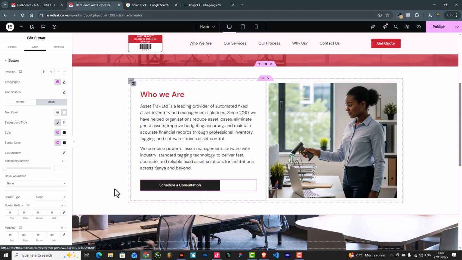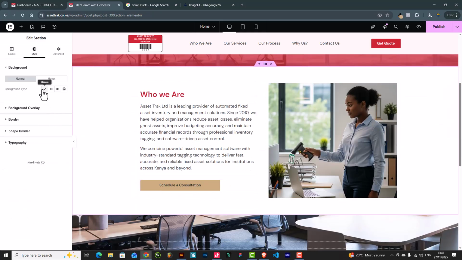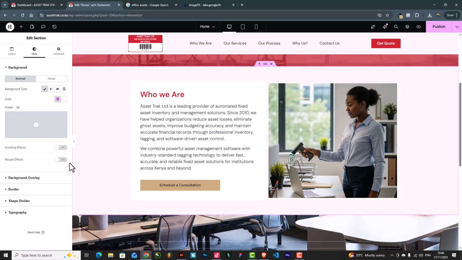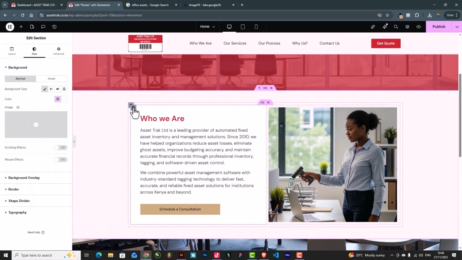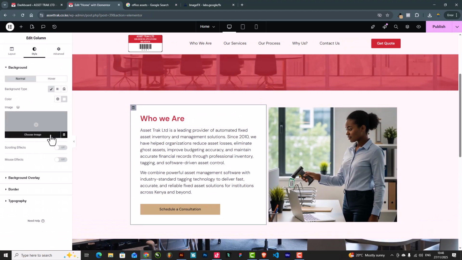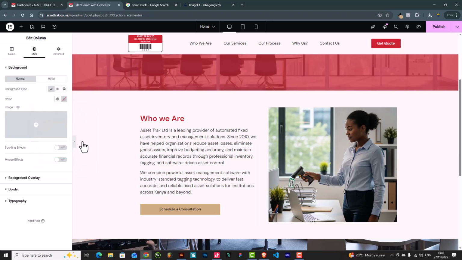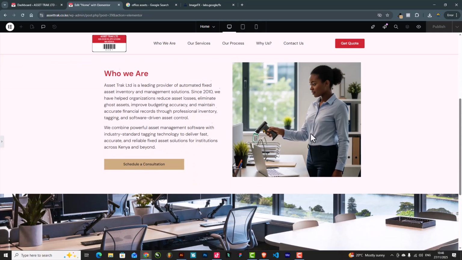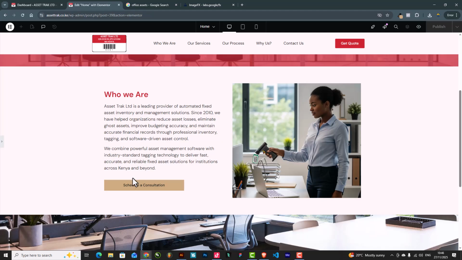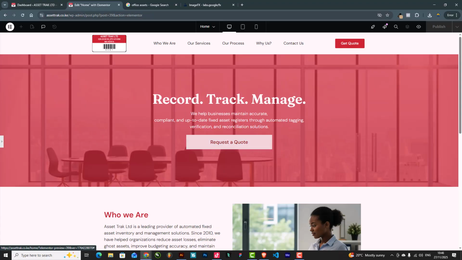Yeah, like that. Then the background of all this will not be white, so let's give it our shade of red, this one. Okay, you can see this column has a white background, so let's go to style and remove that. So yeah, this makes more sense because it has some humanization over here of this person or this user who we are. Schedule consultation, that is okay. Now we can move to the next section. I think I love this one.